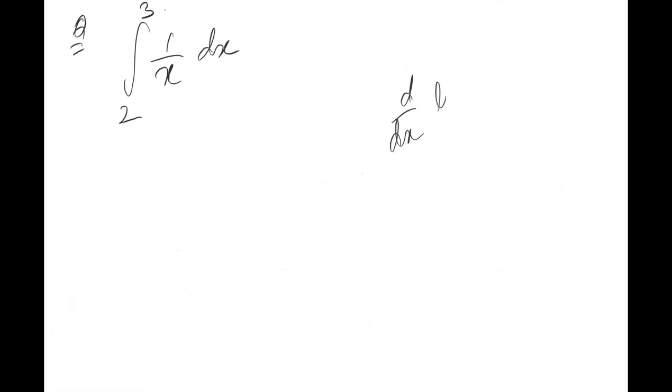Now I have a question, the fifth question from your assignment, which is a doubt. I will be solving that question now. The question is the integral of 1 upon x dx, with limits 2 and 3. The lower limit is 2 and the upper limit is 3. Now listen carefully. If you remember, I told you the differentiation of log x is 1 upon x. I told you that in differentiation, and I just told you that integration and differentiation are reverse processes. So if you differentiate log x, you get 1 upon x. So if you integrate 1 upon x, what will you get?